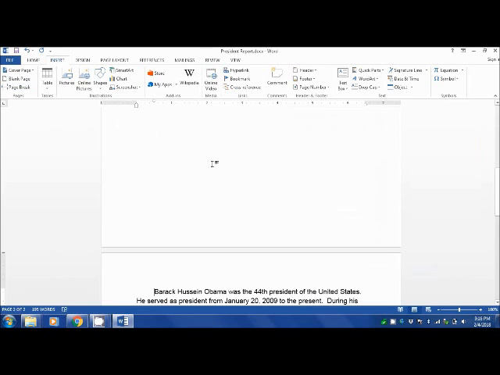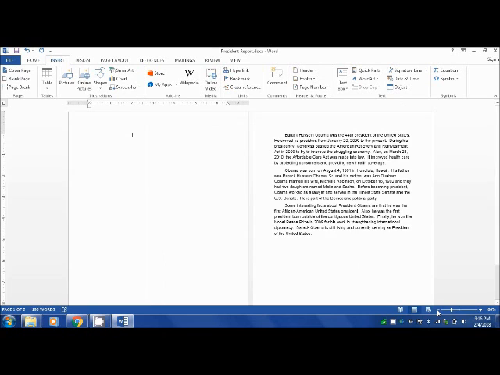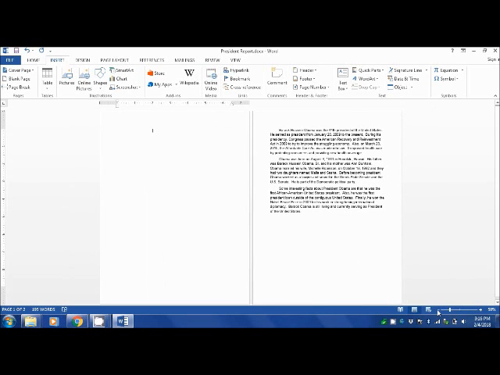I'm going to scroll up so I'm at the top of my page. I click up here so I'm on this first page. And I'm going to zoom out so I can see the whole page so I know what kind of space I have to work with. It's okay if your pages are side by side like mine or if one's on top of the other. It doesn't matter.